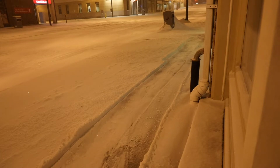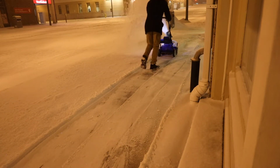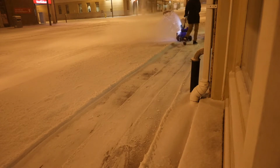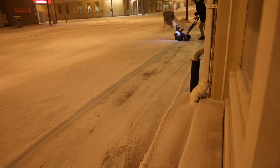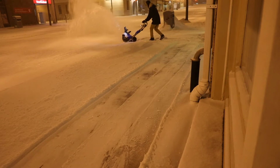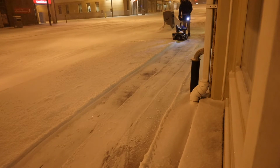Now, even for those of you with a more powerful gas-powered snowblower, or if you have a more powerful electric model, the nice thing about this one here is that this is a great light-duty model. Many times you don't need a super powerful snowblower for a few inches of snow. This is usually more than enough, easier to keep clean, and you save gas or electricity on the more powerful model. So even if you have a gas-powered snowblower and something more powerful than this, it's not a bad idea to carry a lighter model like this for those occasions where you don't get a whole lot of snowfall, or again, like me, if you need to snowblow your deck that requires you to lift the snowblower onto a set of stairs and onto your deck or walkway.